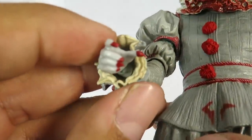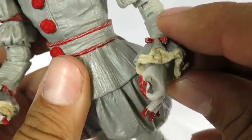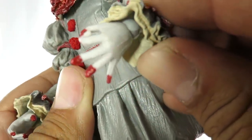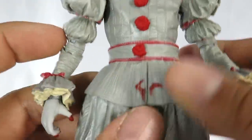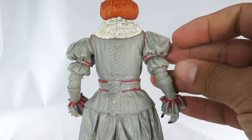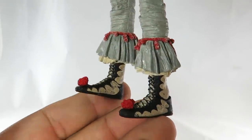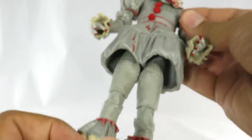Now, the hands, they did add blood on the fingertips on these ones as well, so you can see there. And same thing right here, he's got blood on here, and this is where you put the balloon in. And then on the outfit, he's got a little bit of blood throughout the outfit as well. Nothing in the back though, but again, same exact figure, guys. I'll get into my thoughts at the end in a second here.